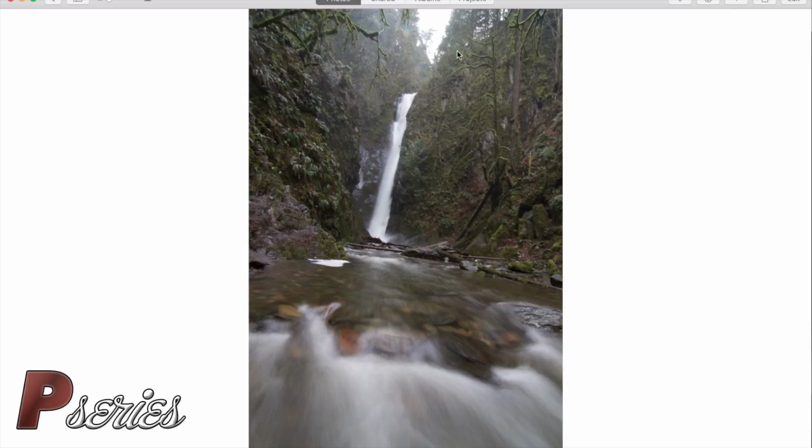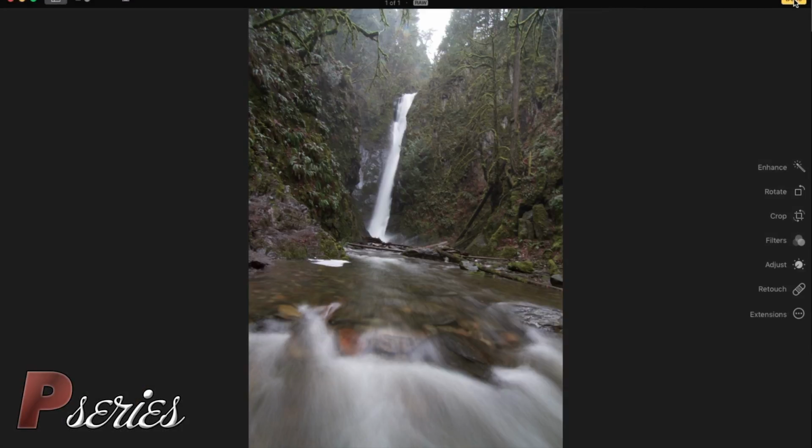Now, what we're going to do here is I chose this picture because it's lacking in color and it could be a little brighter. So this will be the ultimate goal of what I want to work on in this picture. So let's start. I am going to go into the right corner here and press edit, and this is the screen that's going to open. So this is my editing mode. This is where the magic happens.